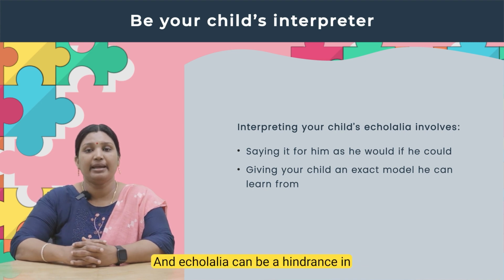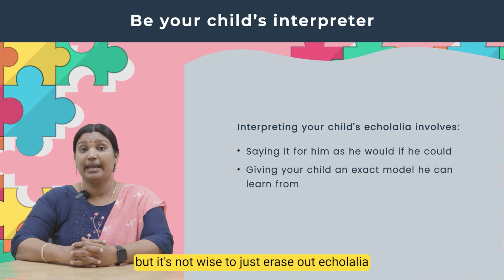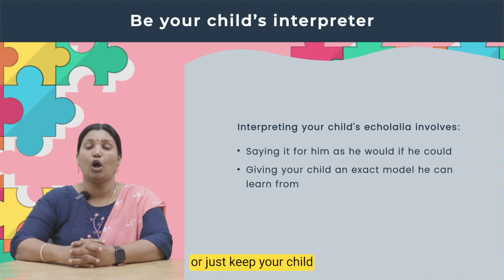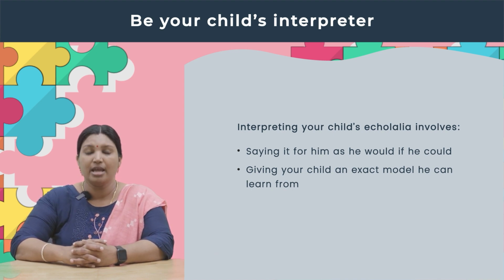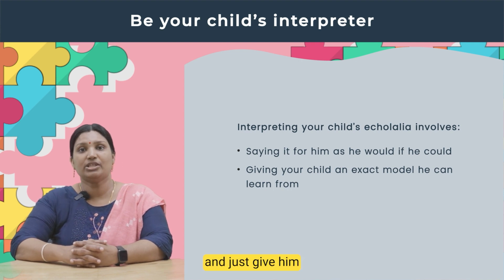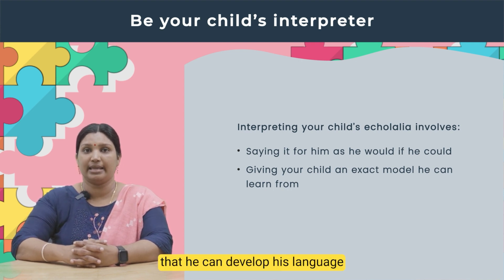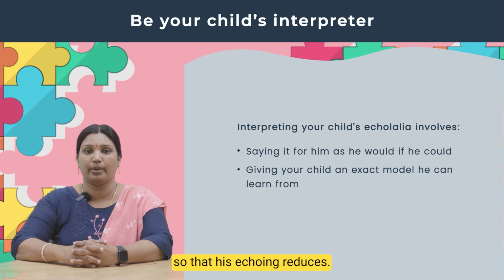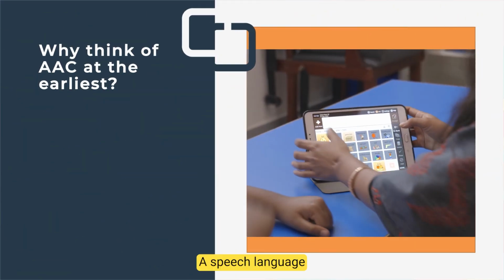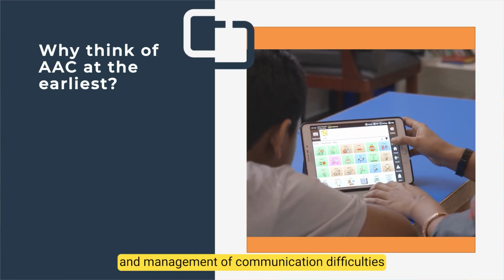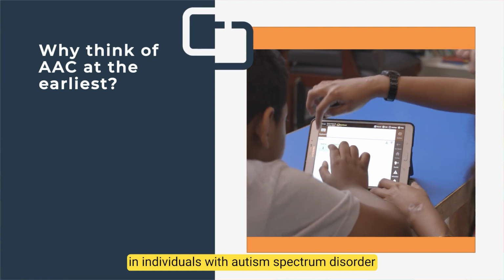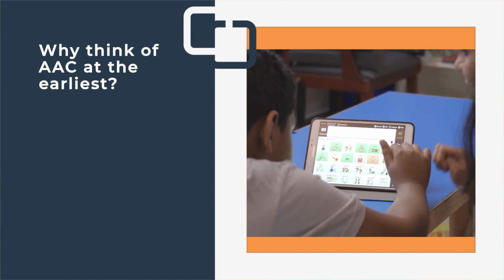Echolalia can be a hindrance in daily life, but it's not wise to just erase echolalia or prohibit your child from echoing. So we have to figure out the meaning, listen to what the child is saying, and give him the possible ways that he can develop his language so that his echoing reduces. A speech language pathologist can help with treatment and management of communication difficulties in individuals with autism spectrum disorder.